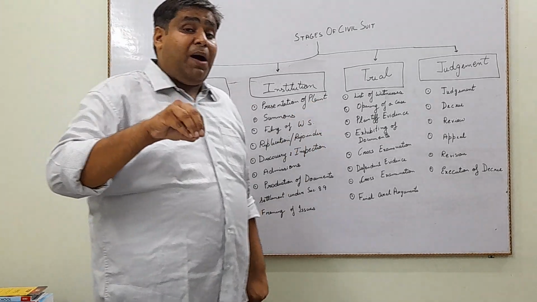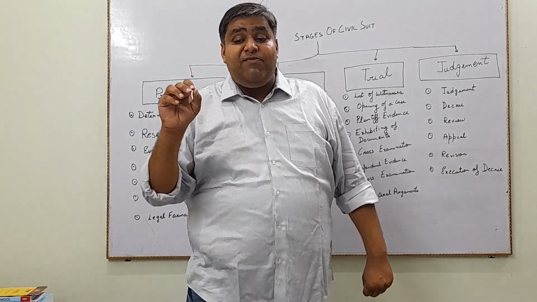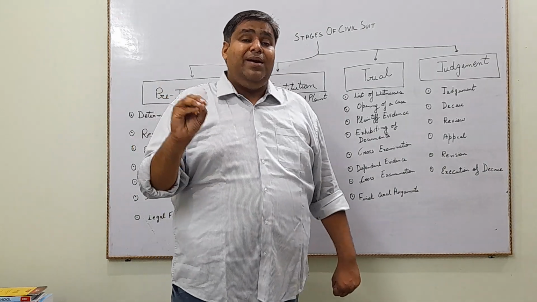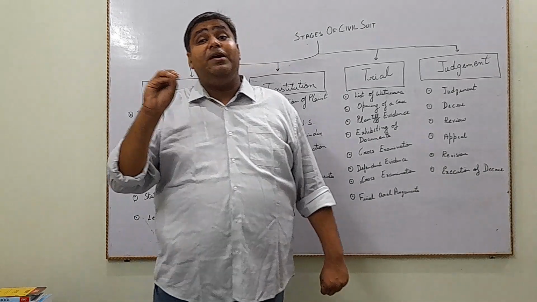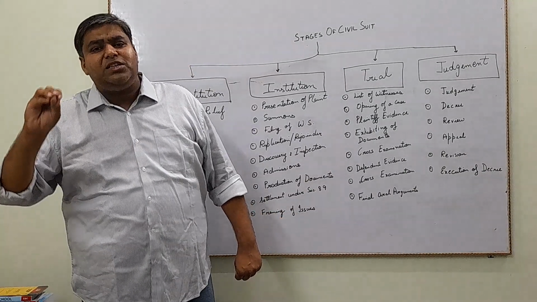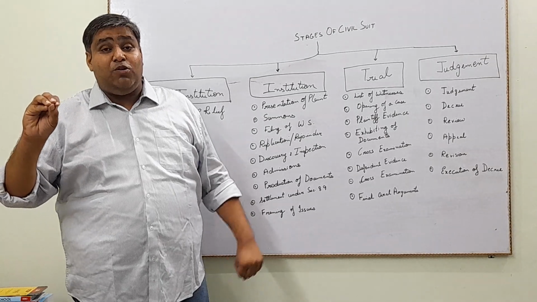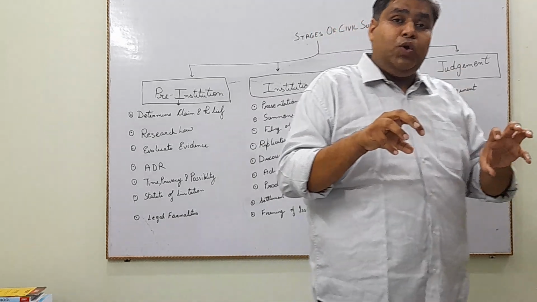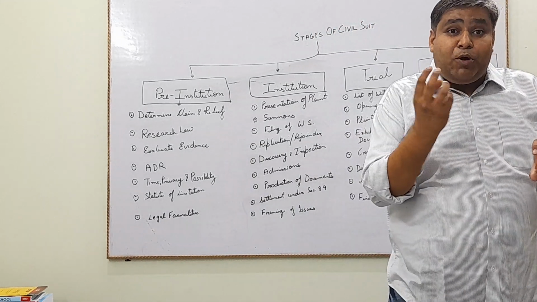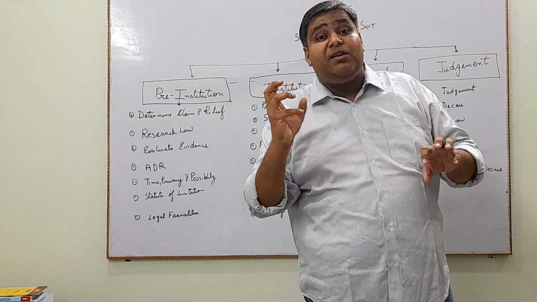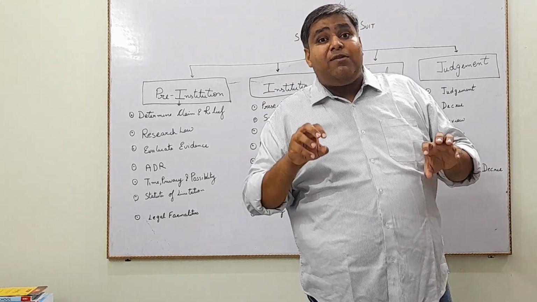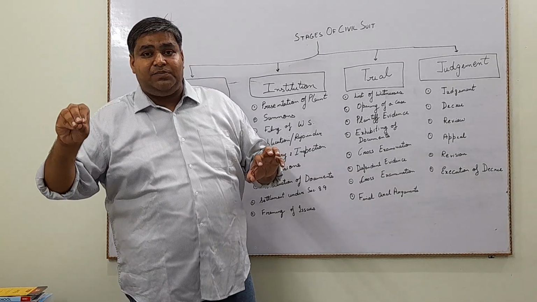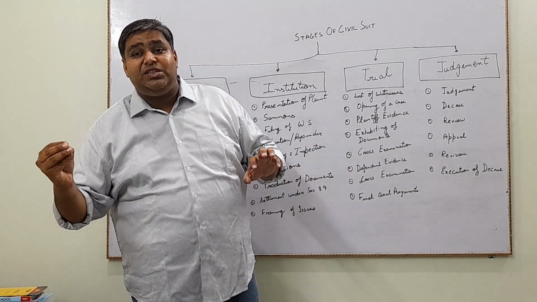Whereas the procedural part, that is the rule containing 51 orders in the first schedule, can be amended by the high courts as well, in addition to the legislature. Now why is such power granted to the high court? To attain flexibility, they are in a better position to understand the local needs depending upon their geographical locations and many other factors. So such power has been conferred on the high court to meet those local needs, so that they can make changes in the procedural part.